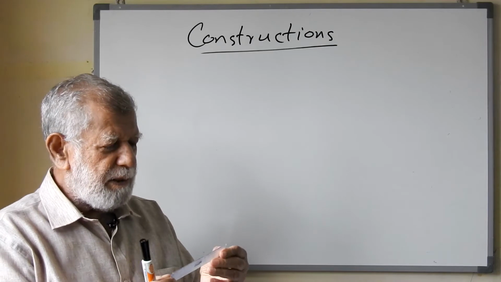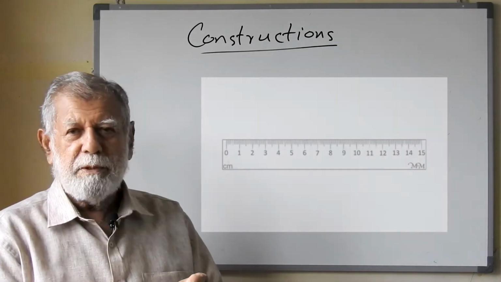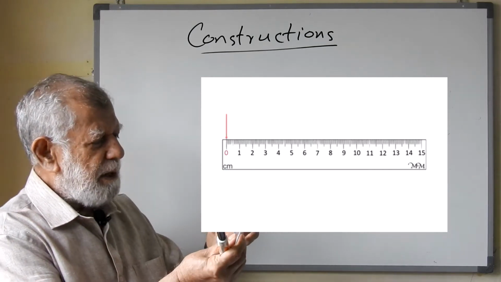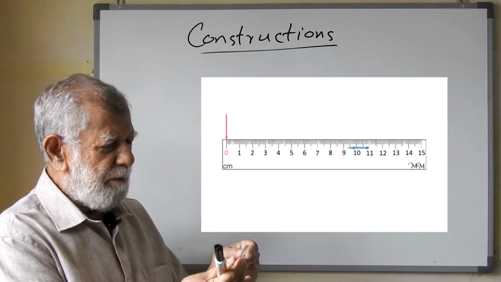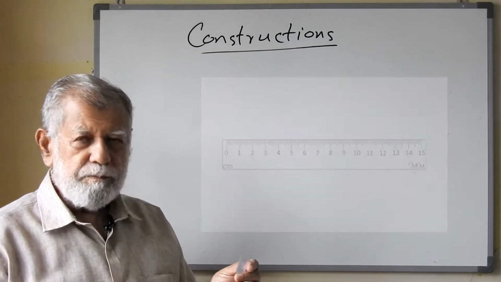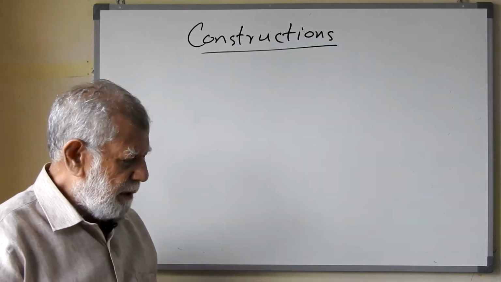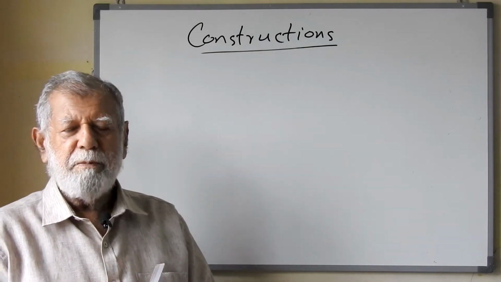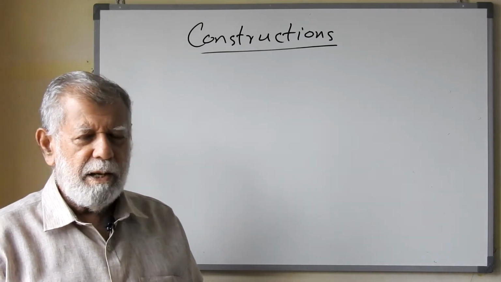And you must get a ruler such that there is a 0 at the beginning. Now we use the centimeter metric system, so it must start with a 0. 0 to 1, 2, 3, like that it must come. That is the best ruler you can get. There are several types of rulers like that, so better for you to get a ruler like that. And don't lend your instruments to anyone, because they won't use them properly. You keep them carefully.